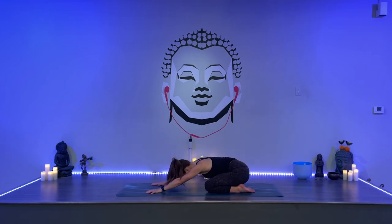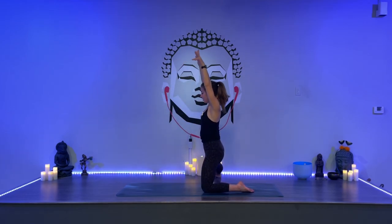Three. So half child's pose. Right toes either pointing forward or flexed up. Either way, breathe into your inner right thigh. Two. One, lift your hips up, lift your arms up, push your hips forward.